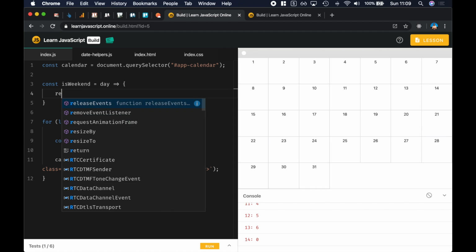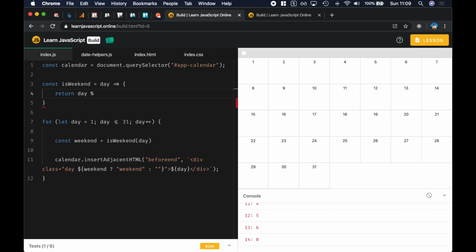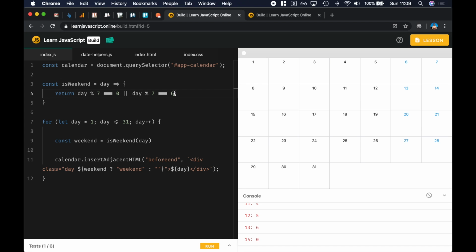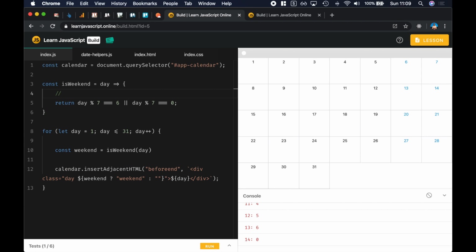So in fact, it's going to be return day modulo 7 equals 0. And that's how we highlight all the Sundays. But we also want to return true when this day modulo 7 equals 6, which is going to highlight the Saturday. I would also flip them just to keep it clear that this is for Saturday and this is for Sunday, and maybe leave a comment: 6 when it's Saturday, 0 when it's Sunday.